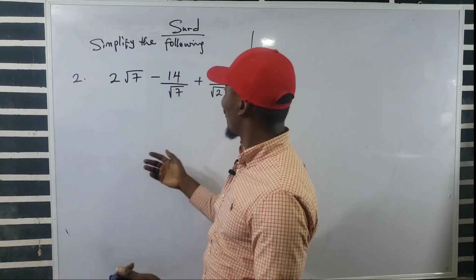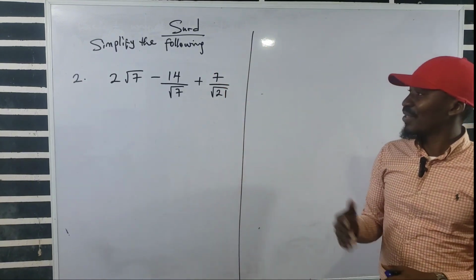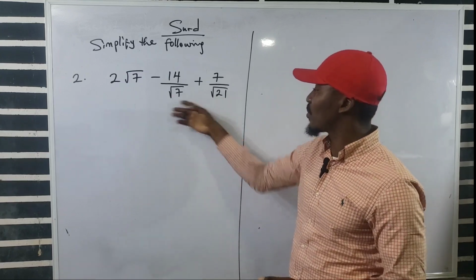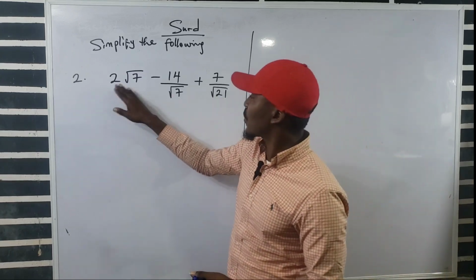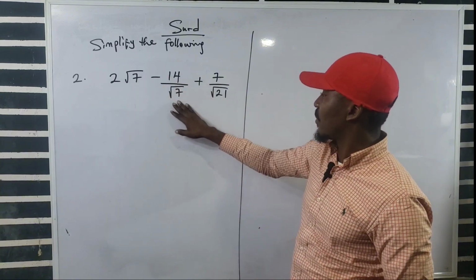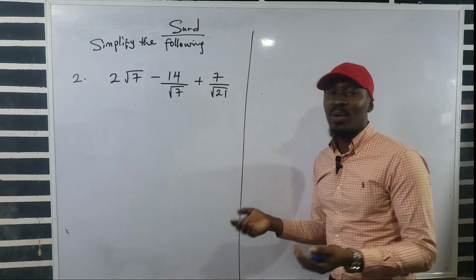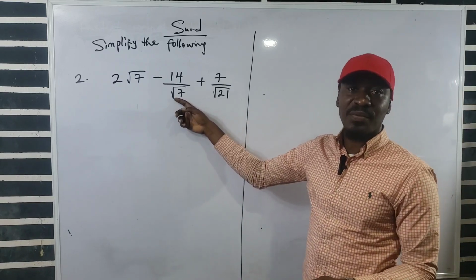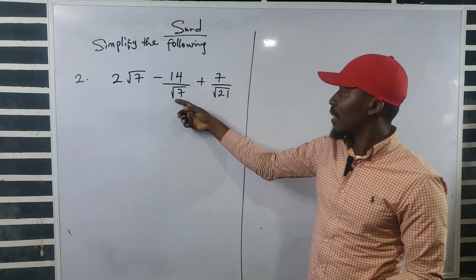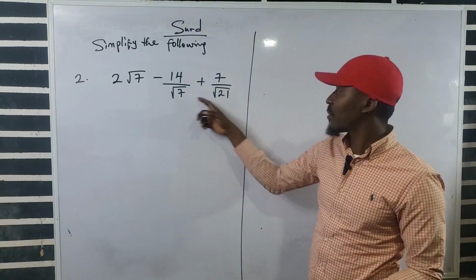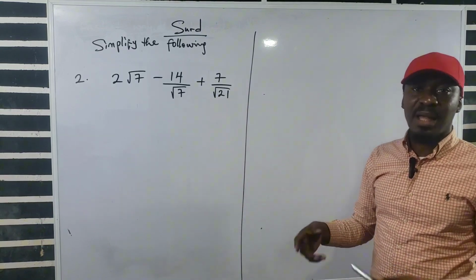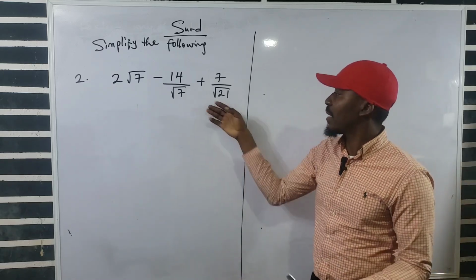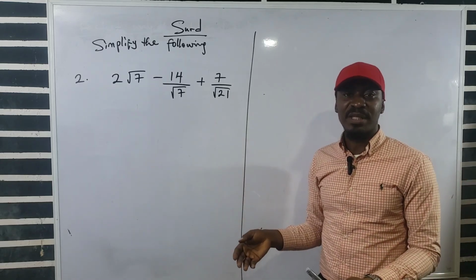So here, more interesting question, because the previous question has just one sort at the denominator, but now we have two expressions with two sorts at the denominator. So 2 sort 7 minus 14 sort 7 plus 7 sort 21. What are we going to do? The same process. In this case, we can reduce this. We don't have a factor that is a perfect square. There's a factor of 7. So for 21, we have 3 and 7. So none of them is a perfect square, so you cannot actually change. This is the lowest you can express this sort to.